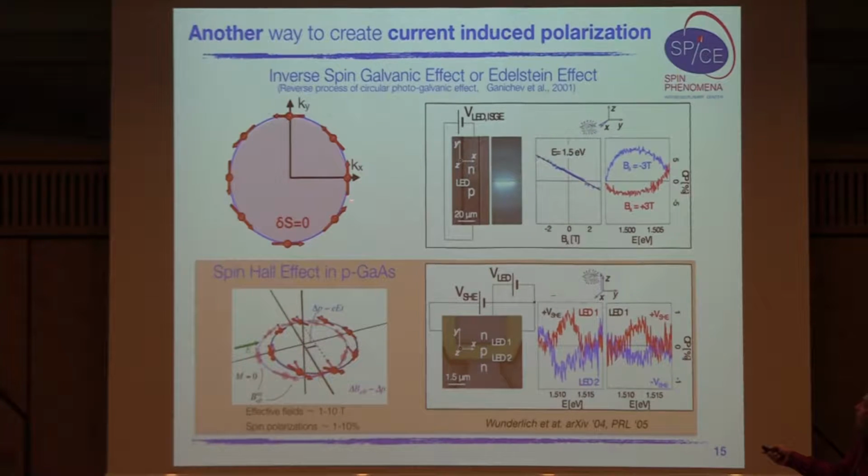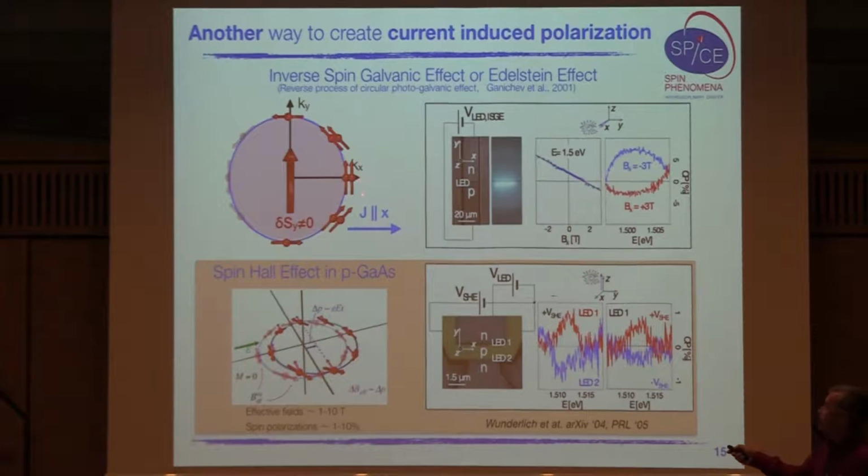And what happens is that as you now look at this Fermi surface, once you put a current, you essentially are depopulating this side and populating that side, and this generates the charge current. Effectively, if you sum things up, you see that there is an in-plane component of the polarization of the carriers. Okay? But in this case, it's not a spin current itself, because both the electrons going to the left and going to the right have the same polarization contribution perpendicular to the current, and that generates this non-equilibrium polarization. Okay? And that's the inverse spin galvanic effect.